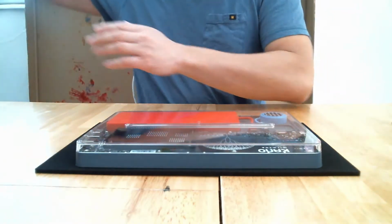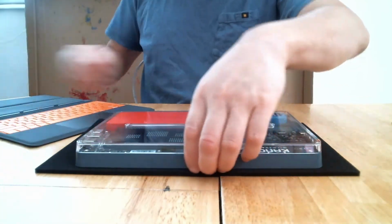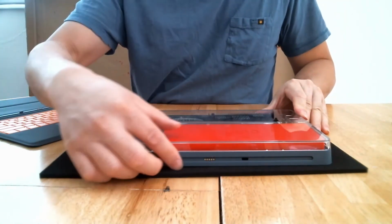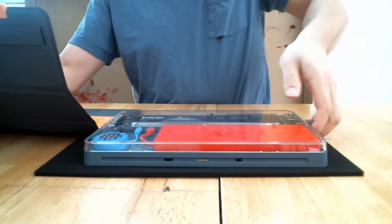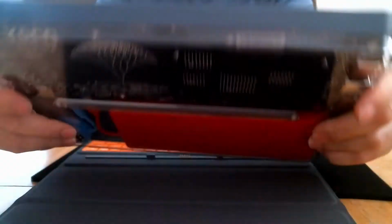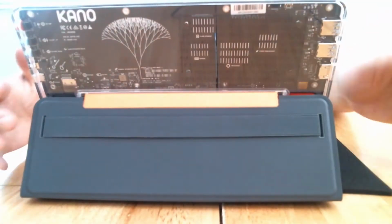Then we have the keyboard. The ports are pluggable, and the plugs are right back there. So, keyboard this way to me. Put it over here. It's magnetic, and then you mount it there.